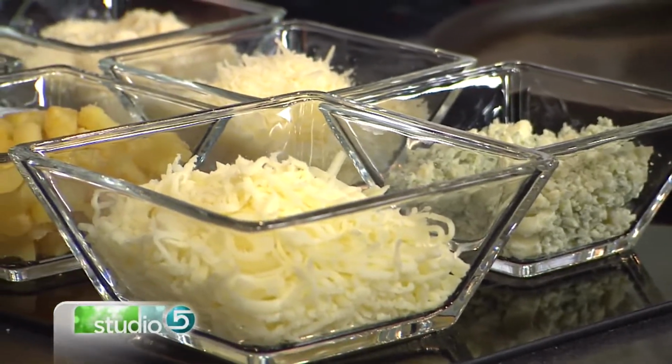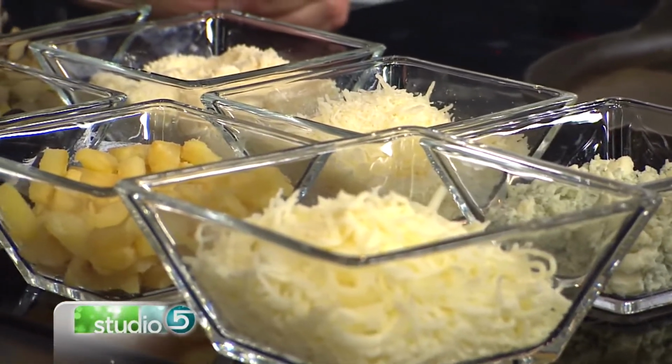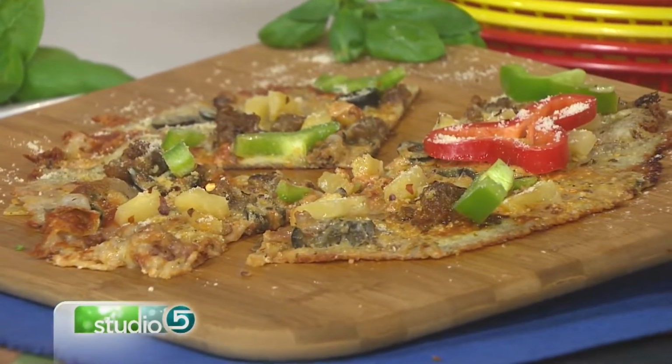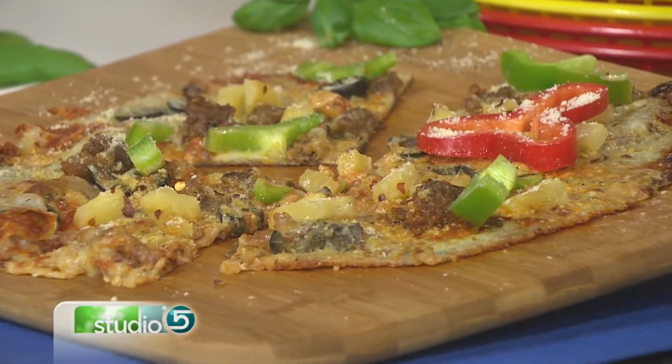Good cheese is a big part of a good pizza, and this one does not disappoint. This crustless pizza keeps the heat down in your kitchen. It's made in a skillet. Becky Low is sharing this easy dinner idea, and the cheese better be good because you're taking away our crust.